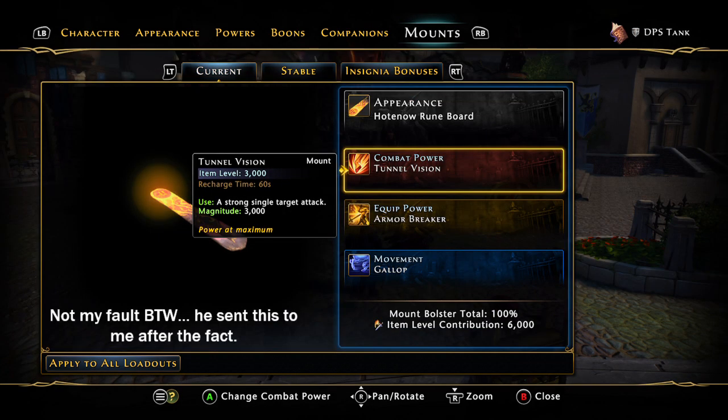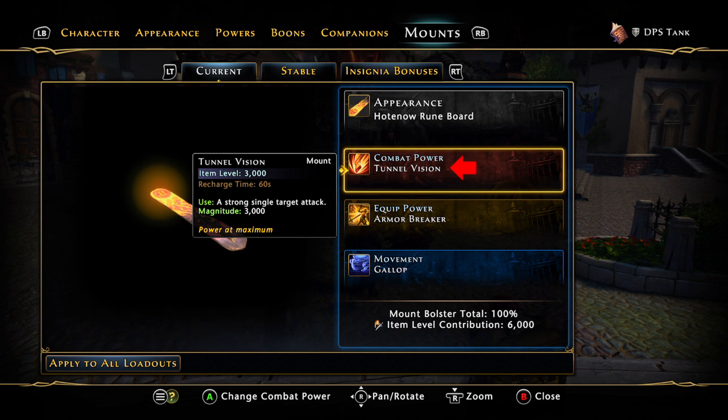One more thing I need to talk to you about is that based on the situation, whether he's fighting regular enemies, he'll have the other one I talked about, or if he's fighting a boss, he'll switch his mount combat power to Tunnel Vision, which is a very strong single target attack, so that's why it's good for bosses.